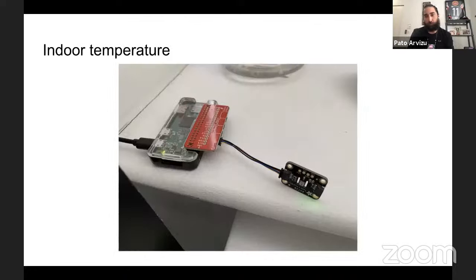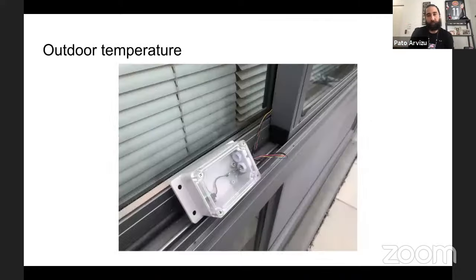It's another Raspberry Pi Zero with a temperature sensor that I have inside my bedroom. So I capture the temperature and relative humidity in the room, and then those metrics get shipped to that Prometheus running on the Kubernetes cluster, and then I can display them in a Grafana dashboard. And the same, I have an outdoor temperature sensor. This one's still a work in progress because I think that enclosure is too weatherproof. So the readings are usually higher than they should be, but it's the same deal. They're connected to a Raspberry Pi Zero that's running inside the apartment and shipping the metrics.